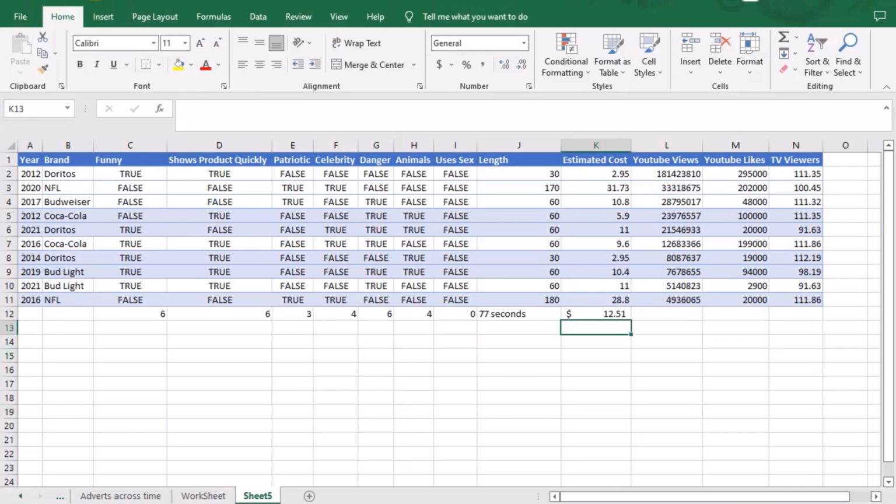So I think this answers that question. So I'm just going to type rename this sheet as successful companies. Okay.